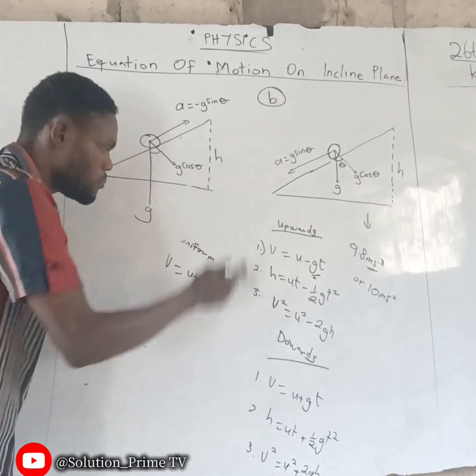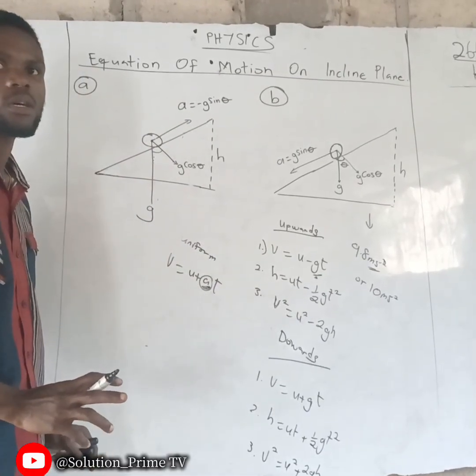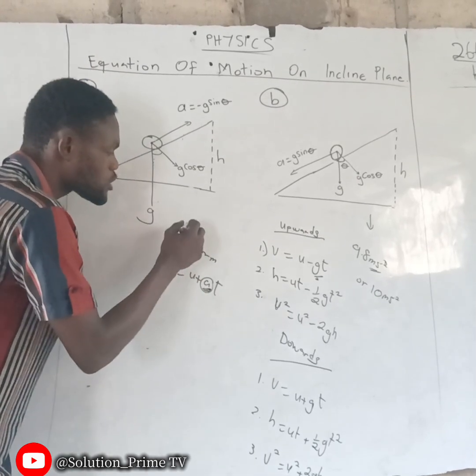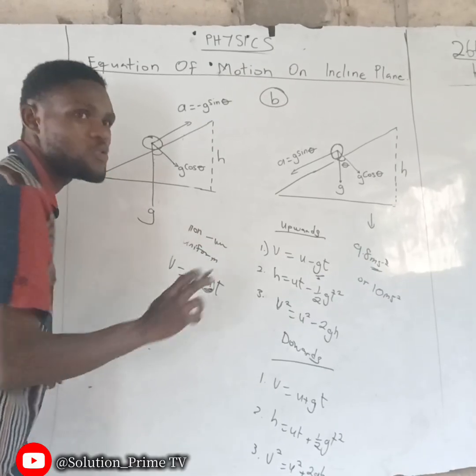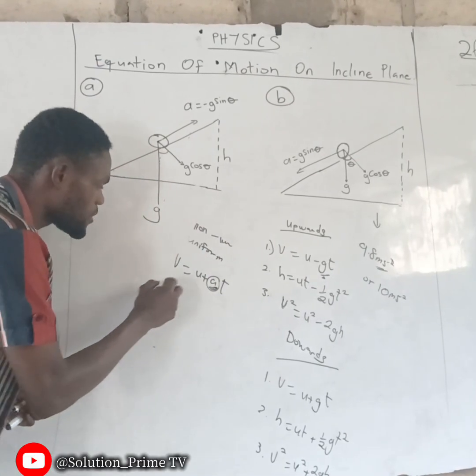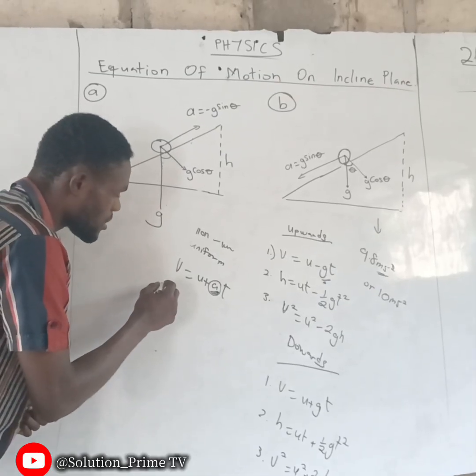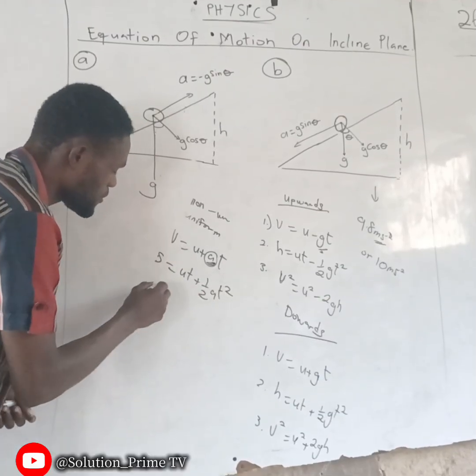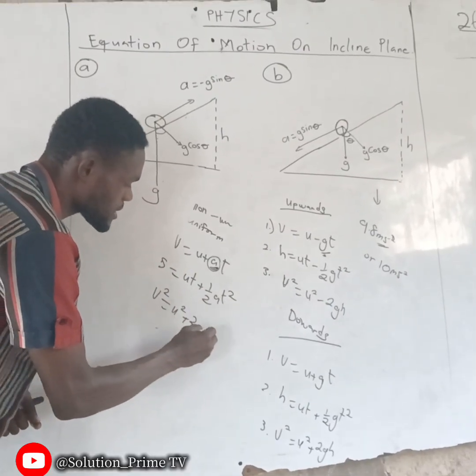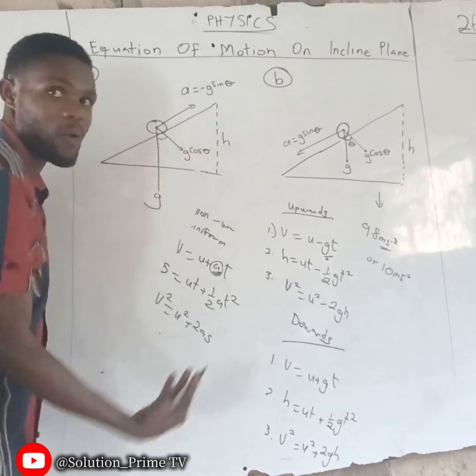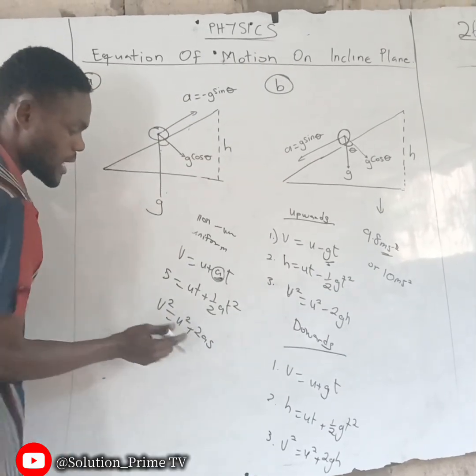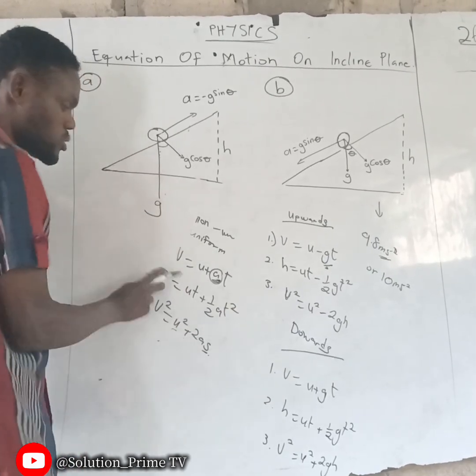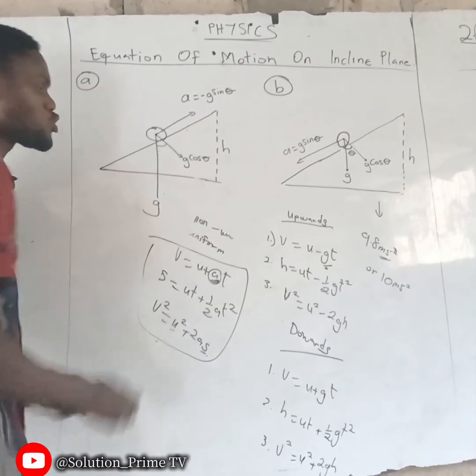And the other day I told you that when we have uniform acceleration, all the equations are correct, or they exist. But when it's non-uniform acceleration, the equations are: V is equal to U plus AT, S is equal to UT plus half AT squared, V squared is equal to U squared plus 2AS. On the other hand, we use height when it's up and down, moving height. But for this one, horizontally, we are dealing with what we call distance. That is why we use S. So we are using the same concept here to build up.